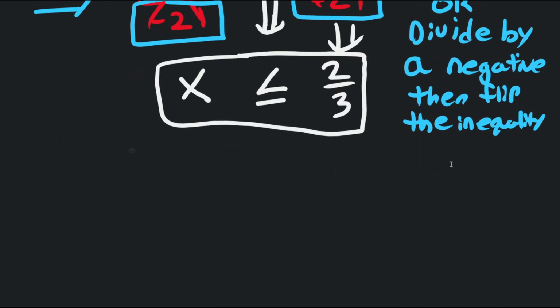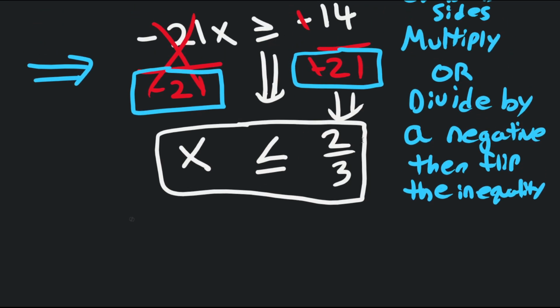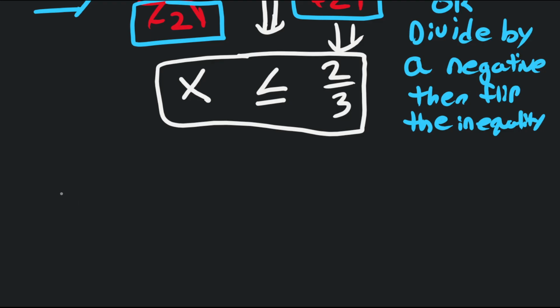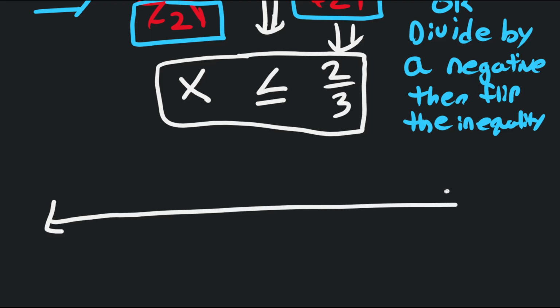And now let's go ahead and talk about number lines real quick. So we have this inequality right here: x is less than or equal to 2/3. How do we represent this on a number line? Well, let's go ahead and draw a number line right here, and let's draw it in segments of a third. So instead of going 0, 1, 2, 3, just to make it easier, let's go a third, and then 2/3, and then 3/3, which is actually 1.